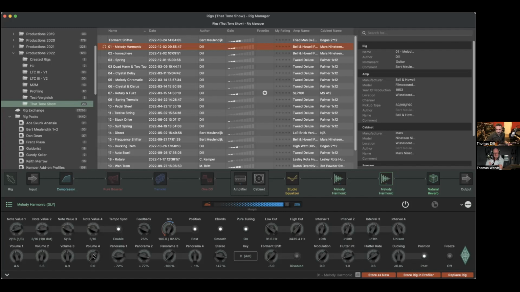Everything understandable? Okay. I mean, it's not so much about the nitty-gritty details, just the concept and the point that the Profiler is actually capable of doing this.